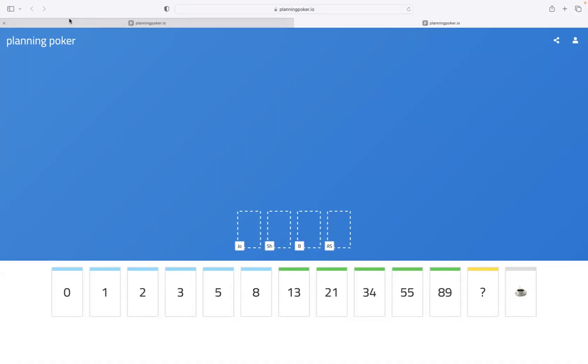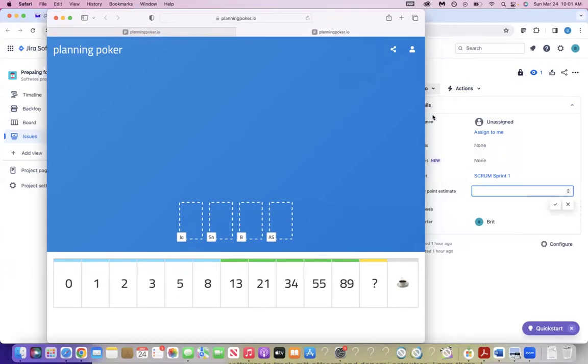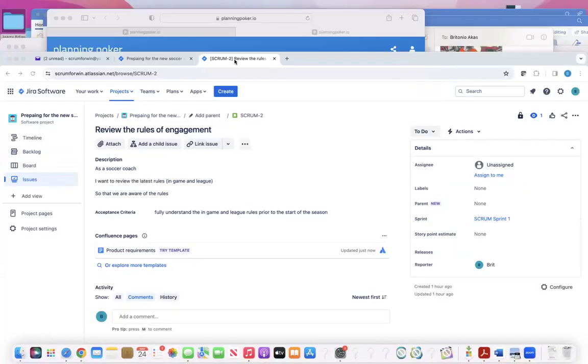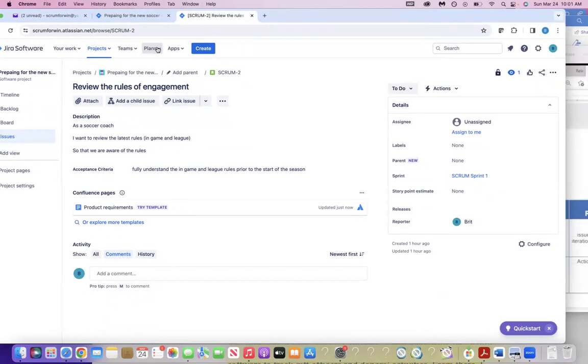So the story again, Coach Britt, would you mind reminding us of what the story was? As a soccer coach, I want to review the latest rules in-game and league so that we are aware of the rules. And the acceptance criteria is to fully understand the in-game and league rules prior to the start of the season. So I'm going to go ahead and ask everyone to estimate.